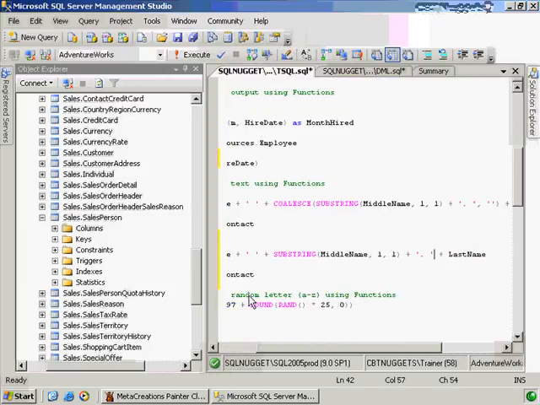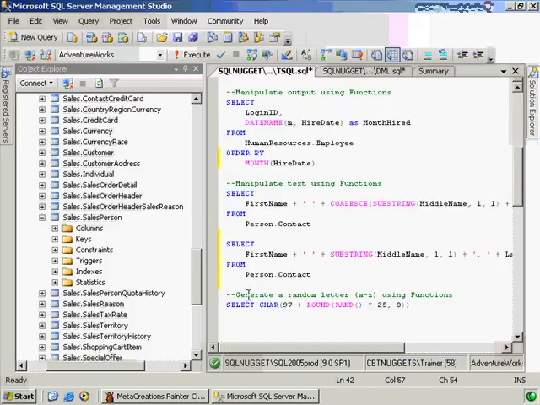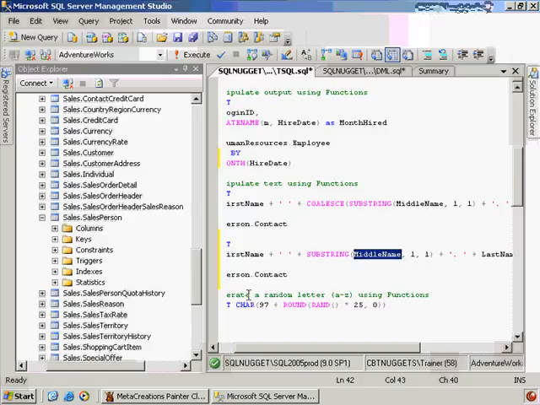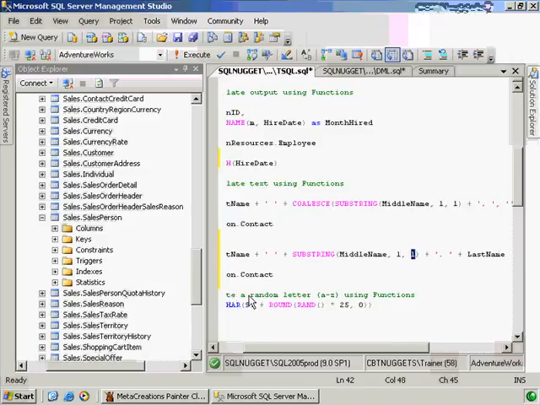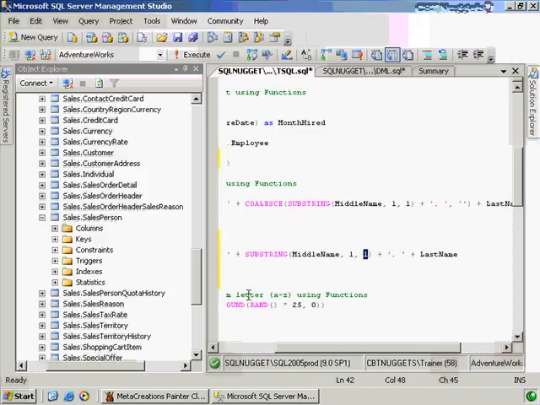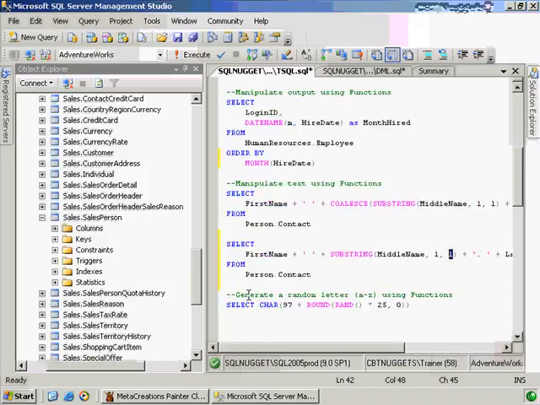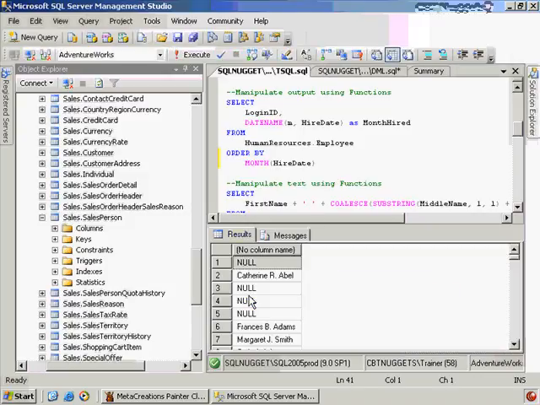And there we go. So what this would do here is this should give us first name plus a space plus, we're going to use the substring function, which simply takes the column that you're going to extract a string out of, where you're starting at, so what position in the string, and then how many over you're counting. So we're going to say we want just the first character. Based on the middle name column, start at the first character and count over 1. So this will just give us the first character of the middle name, and then add a dot to abbreviate it, and then put a space after that and add the last name. So what you'd think this would give you, if we highlight this and hit execute, is something like this: the name followed by the first letter of the middle name, a period, followed by the last name, right?